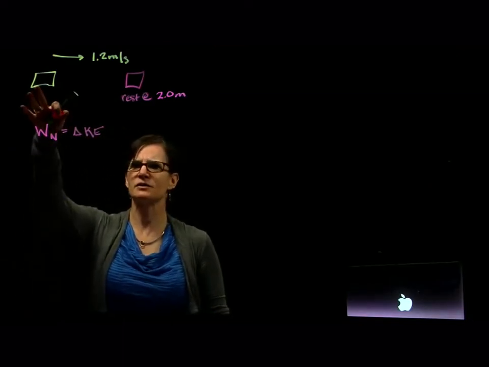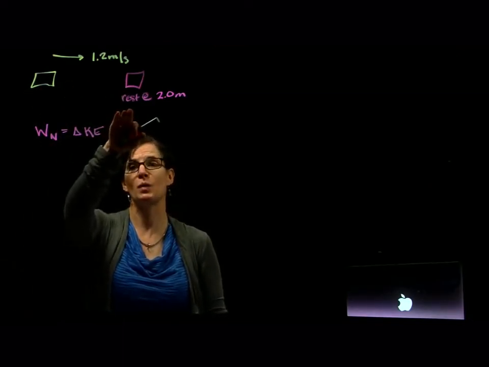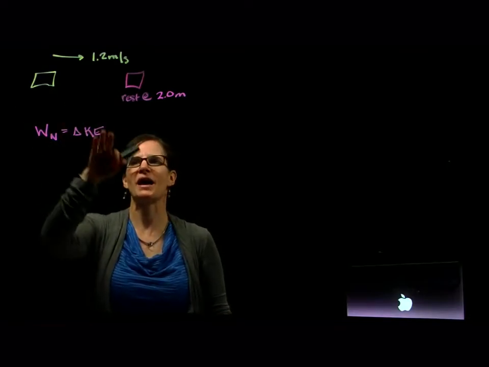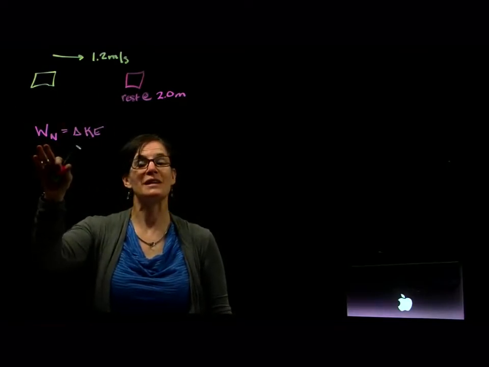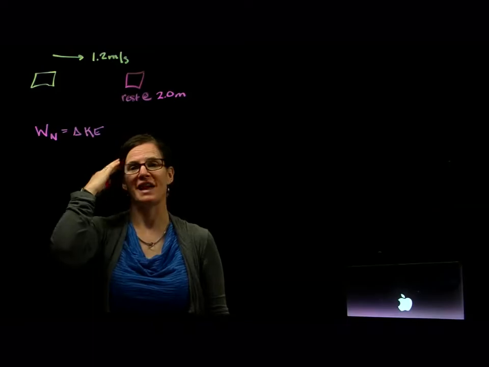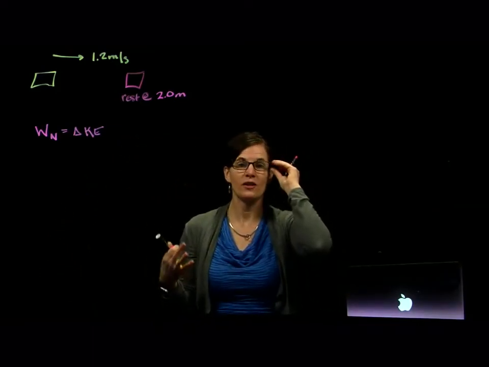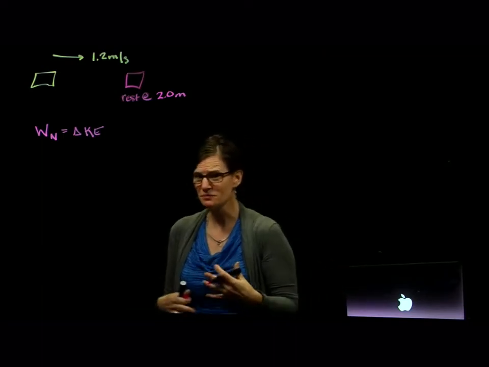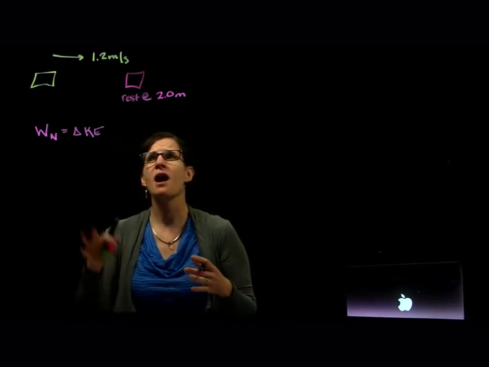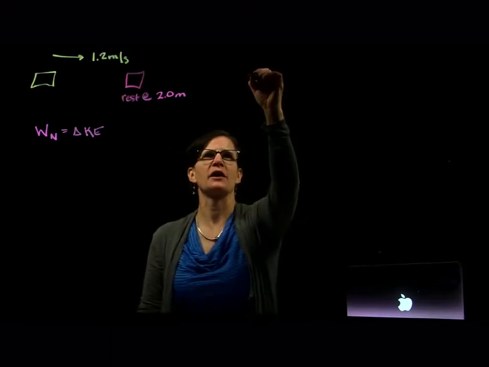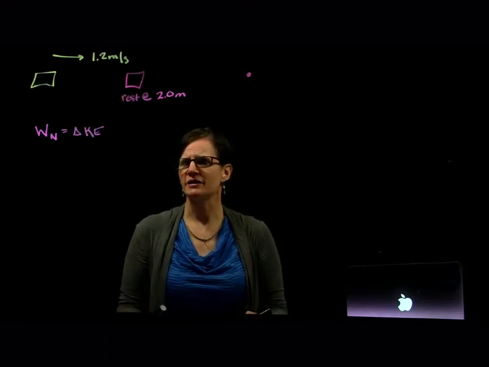I know how fast the suitcase is going to begin with, and I know how fast it's going to end, and so I have this change in energy. So the net work is the result of that. We need to think about what forces are acting on this object and whether they are doing work or not. So let's do a quick free body diagram, thinking about the interactions.